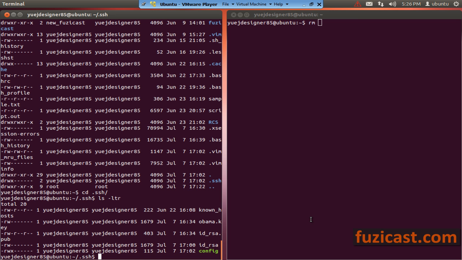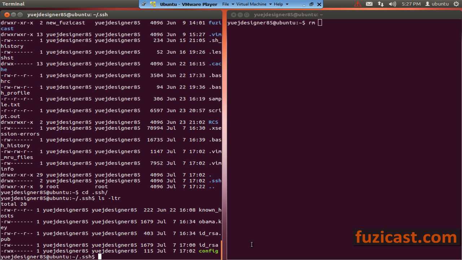So we have to copy our id_rsa.pub to the remote host where we want to log in, so that the next time we SSH to the remote host, our SSH program will use the id_rsa, the private key without the extension, and check it with the public key that we copied to the remote host. If they match, then the login will be successful, basically.